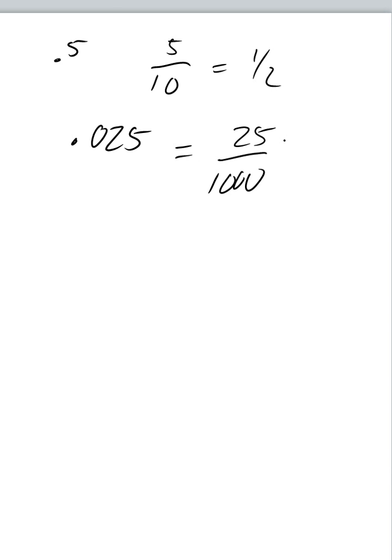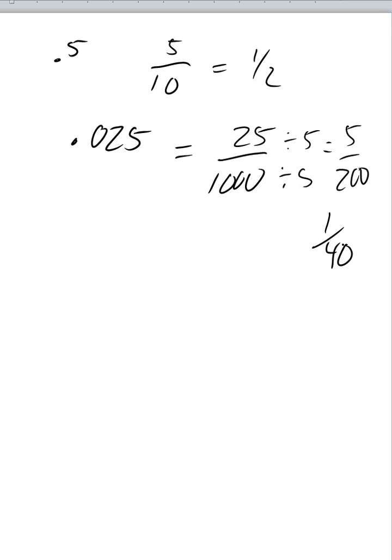So sure enough, we'll divide that by 5, and so you get 5 over 200. And you go, we'll reduce down even further, so we divide by 5 again. And so you get an answer of 1/40. So just keep some of those things in mind as you go through things here too.